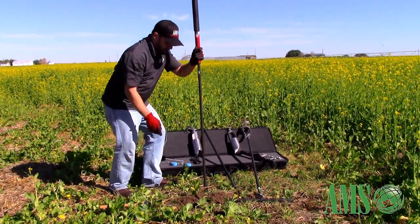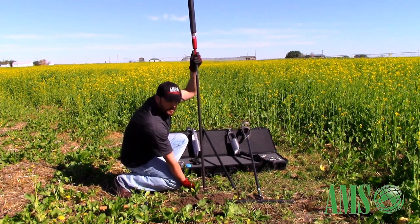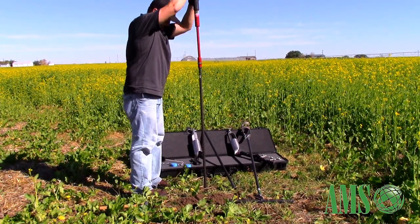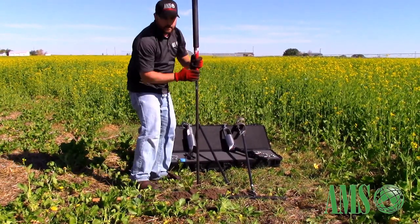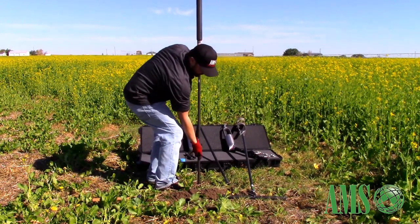What I'll typically do is mark a 6-inch mark on my extension rod so that when I'm at the top of the borehole, I know I have a 6-inch core collected. I always try to pull the core sampler out manually first, but if it doesn't come, you can use the slide hammer to reverse-hammer and pop it up a little bit.